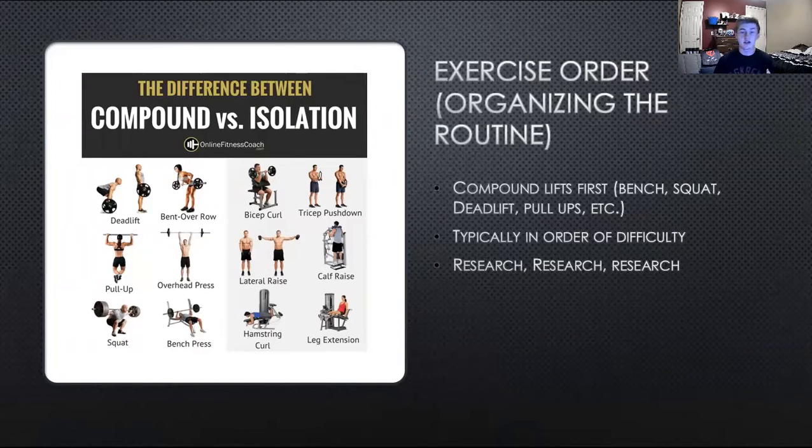To do this, you have to incorporate specific exercises into your routine. You're always going to have a compound lift in your exercise routine. Your compound lift is going to be something like deadlift, pull-ups, bent over rows, squat, bench press, stuff like that. These are compound lifts because they're using multiple muscle groups. Like for example, bench, you're using chest, shoulders, and triceps to go through the lift.